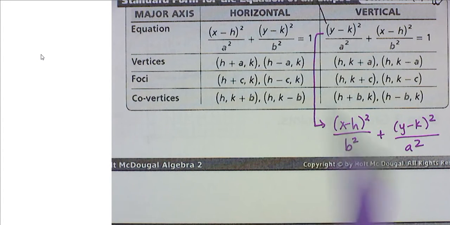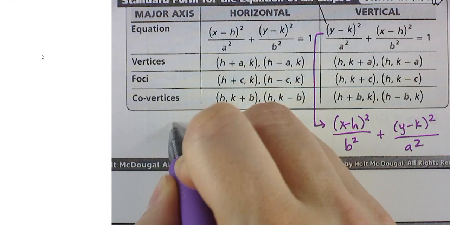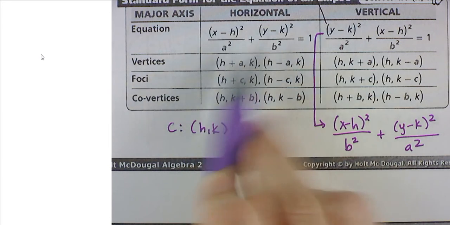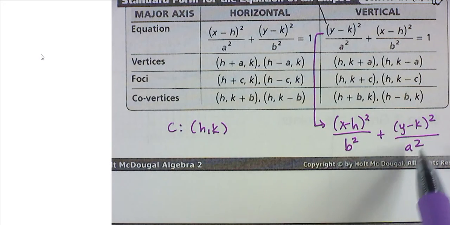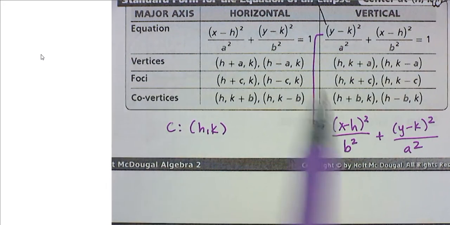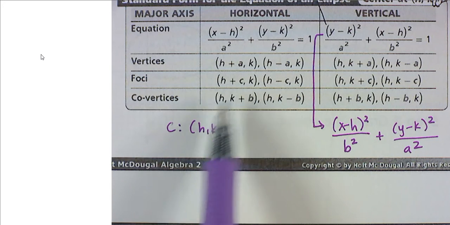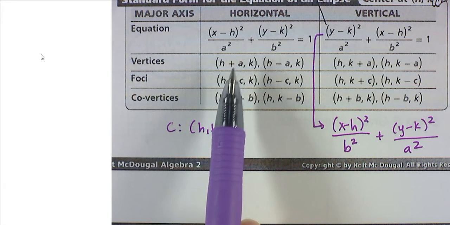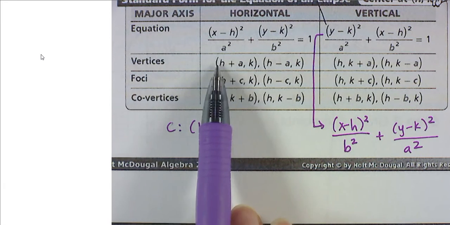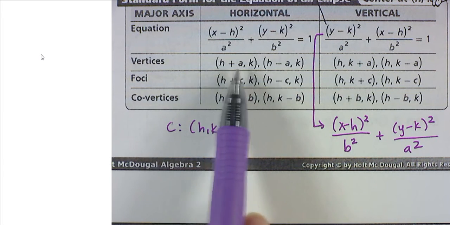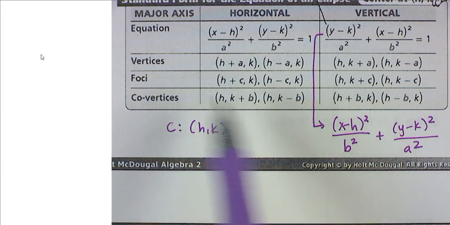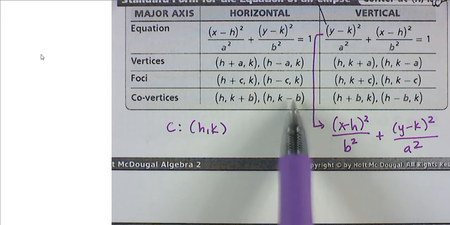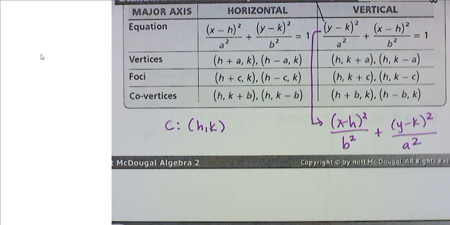All right, so similar to what we were doing before, your center is going to be H, K. Okay, so here and here you have the a squared and the b squared. A squared is always going to be underneath your major axis. But now to find the vertices, the foci, and the co-vertices, we do have things added, and that is the parts of the center, so H and then K, instead of just your A and 0, okay? So you can still see in the vertices you have A, in the foci you have C, in the co-vertices you have B. It's just now you have to find out what they are in relation to the center.